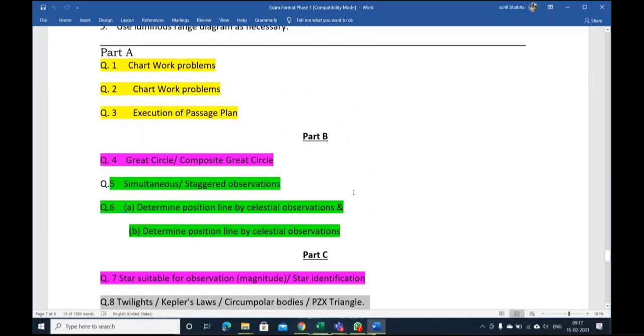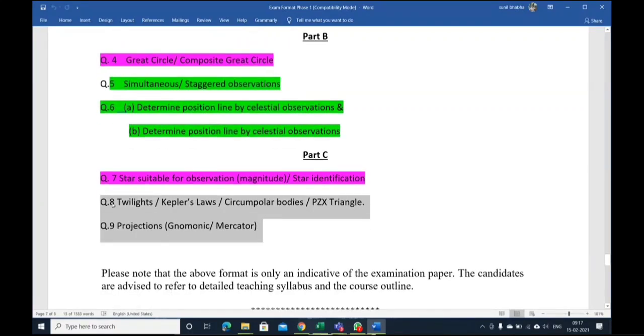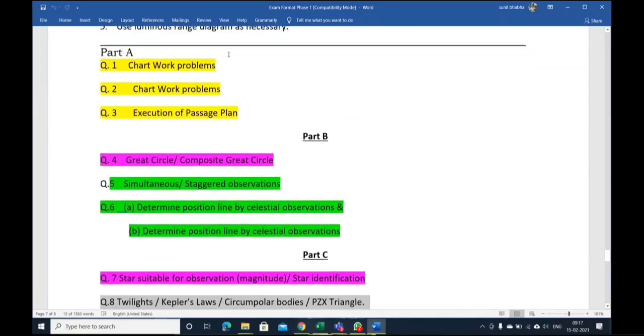Now I'm taking up the bulk of this paper. Question number 1 to question number 7 are all with me. Question number 8 and 9 is with Captain Rajat Jain, so he will also be coming to your class. Now in these questions, question number 1 to 7, our plan would be going further. As all of you are aware, we are now following a module system. The DG has converted the phase 1 and phase 2 delivery system into a modular system.